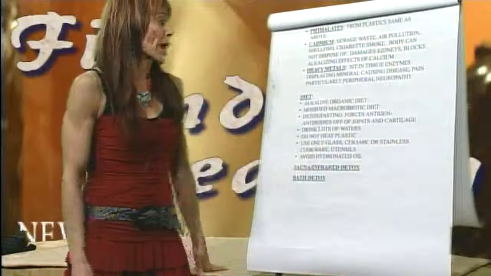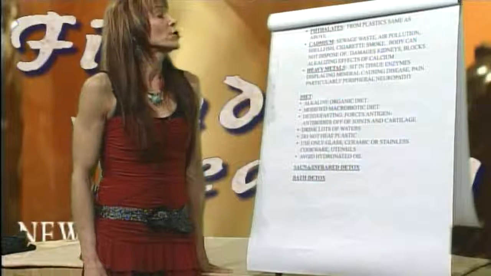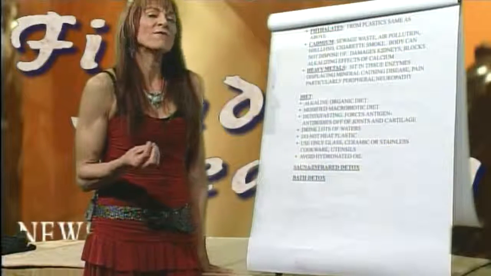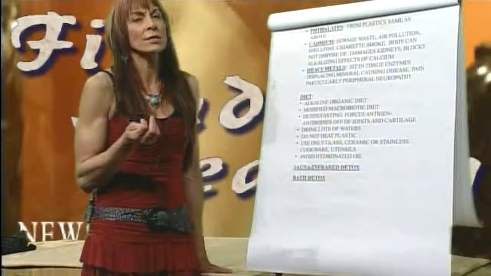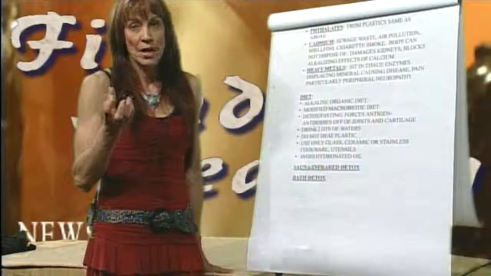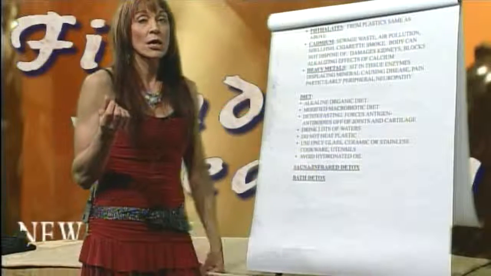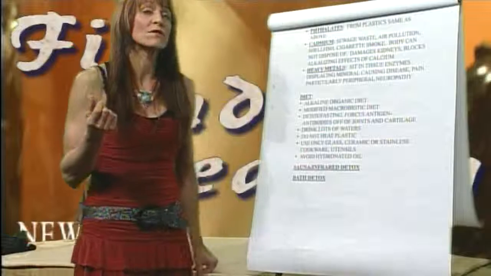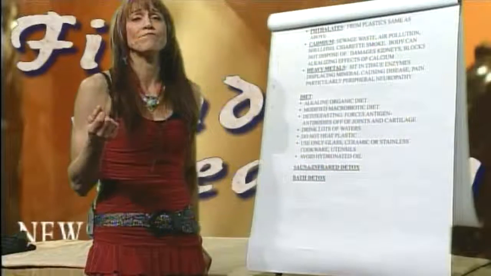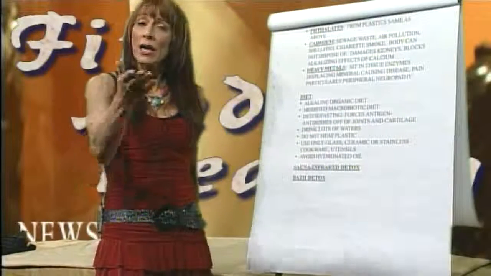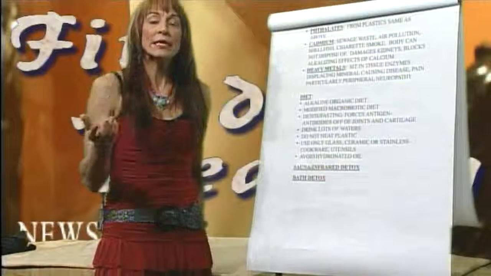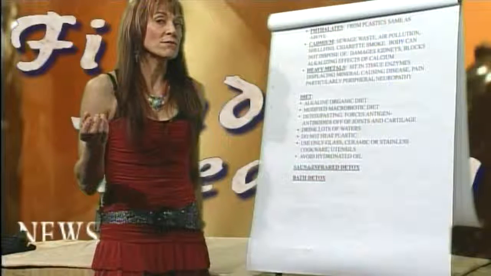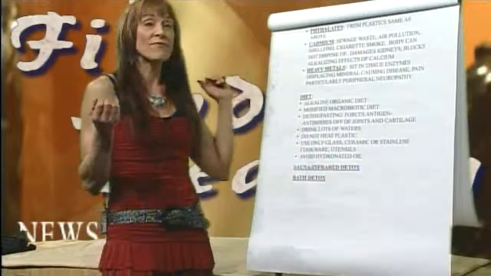Cadmium: sewage, air pollution, cigarette smoke. Cadmium is found in so many different chemicals, pesticides in particular. The body doesn't know how to dispose of it. It can't get rid of it, so it builds up kind of like asbestos in the body. You can't dispose of it. It builds up, and there you go.